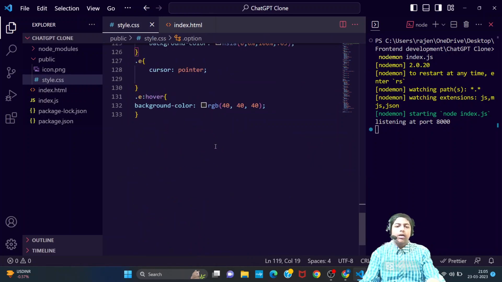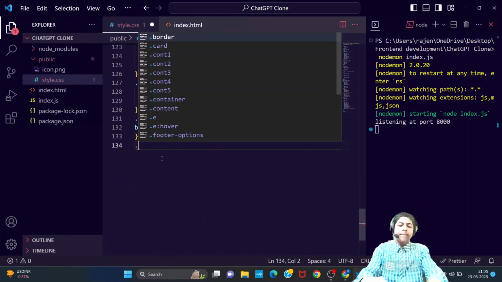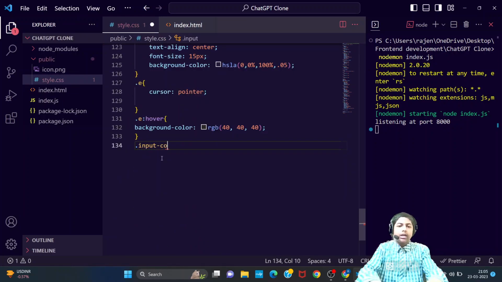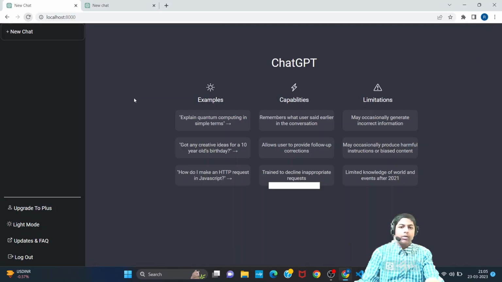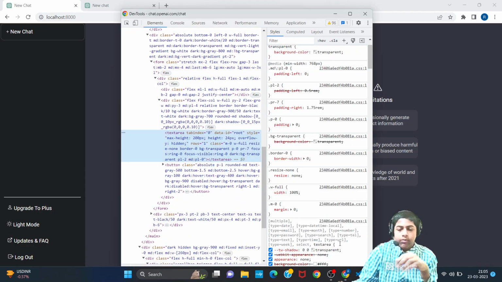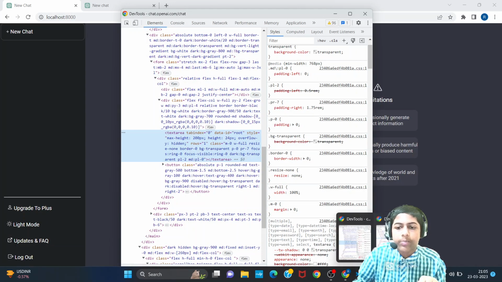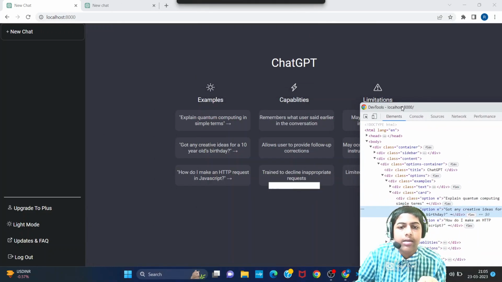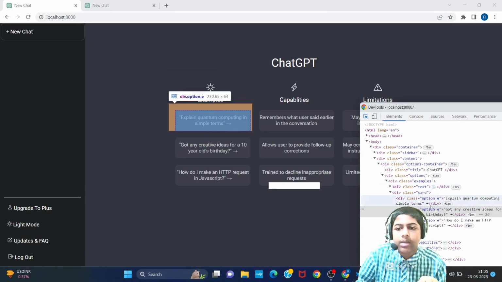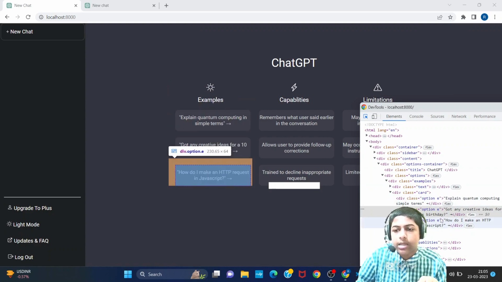So first of all, in the input container, I'm going to just take the input container here. Now let's do it. First of all, let me see what is the width of the container. If I go back, reload it, and see the width of the container, let's minimize it here.